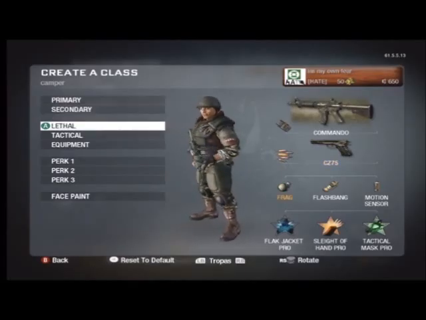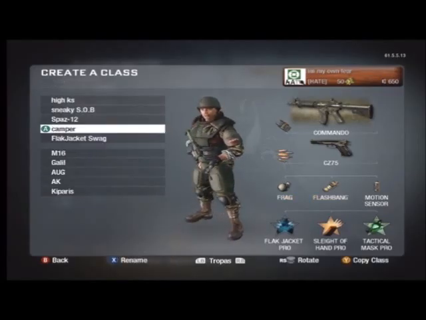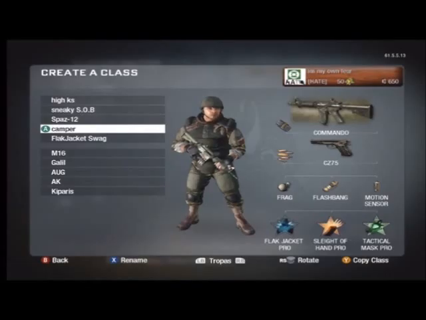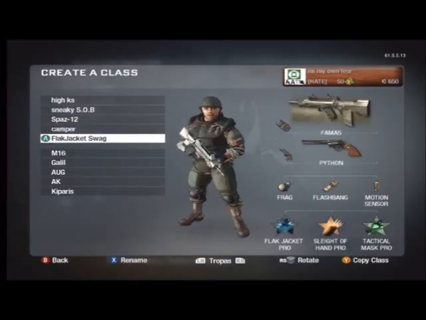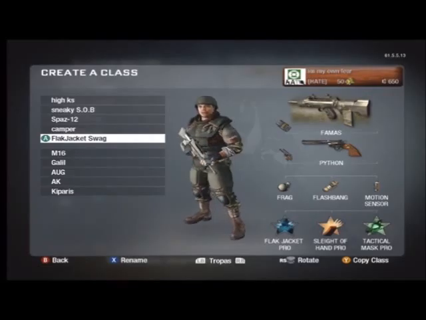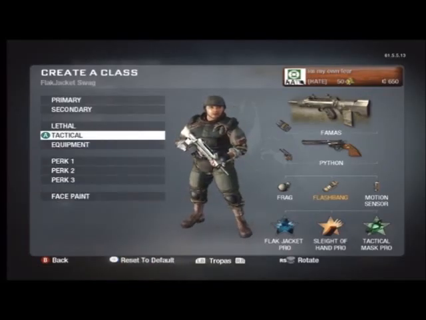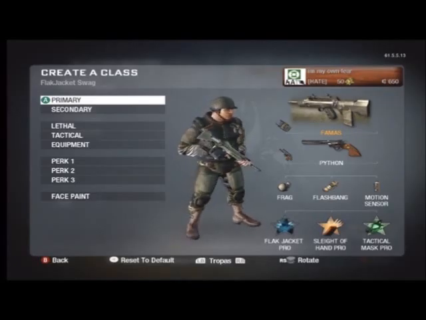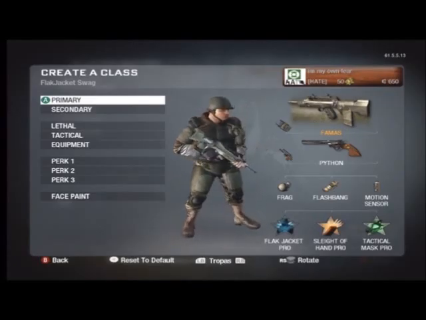It's pretty much the same, it's the stable free perks. And my last one is my favorite perk of all time. It's named Flak Jacket Swag. This is the FAMAS Dual Mag, aka the bitch gun. FAMAS, a lot of people love it, a lot of people hate it. I don't really hate any gun on Black Ops.